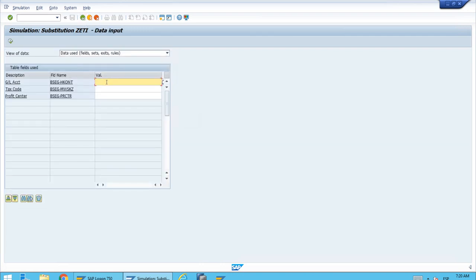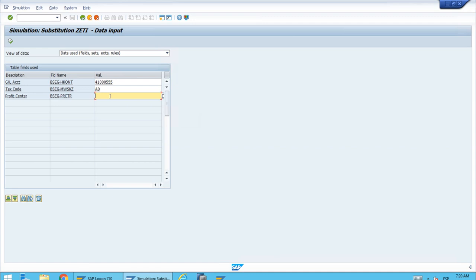And again, let's enter a different account, which is going to make the precondition false. So, for example, we could use 41,000,555. So it's a different account, and again, the precondition is not going to be met, so the system should not run the substitution. But for this now, we want a tax code valid for the prerequisite, which could be again A0.